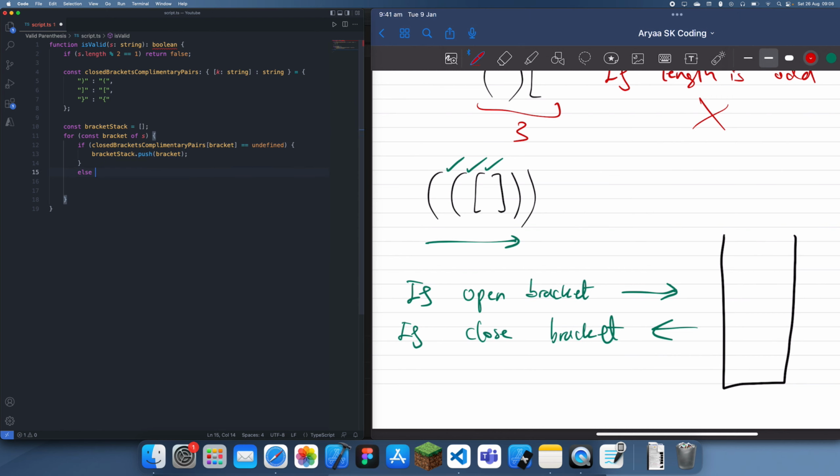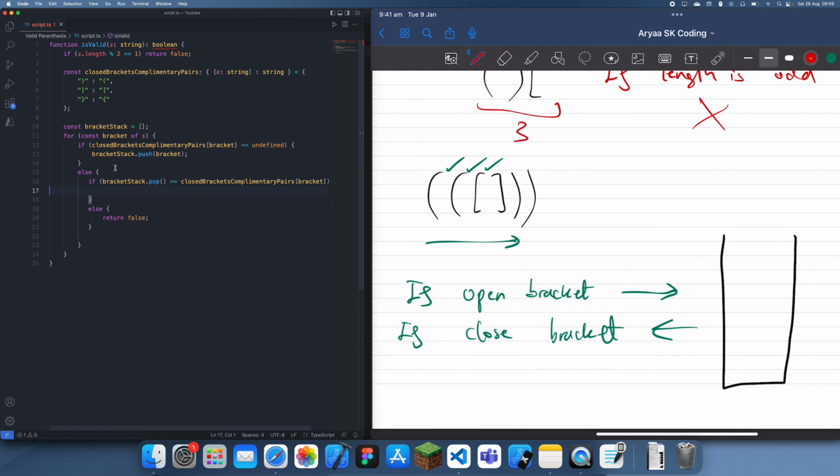The ones we're really interested in are the closed brackets, because this is where we actually do the sort of checks, if you will. So if it's a closed bracket, then we need to try and pop the thing from the stack. So if bracket stack dot pop is equal to the complementary of this bracket, because remember, we're basically looking for if the top item on the stack is the complementary one to this closed bracket. So we're going to try and pop it. If that's true, then we just leave it, so nothing happens there. Otherwise, we're going to return false, because if this is not true, then there's obviously something wrong.